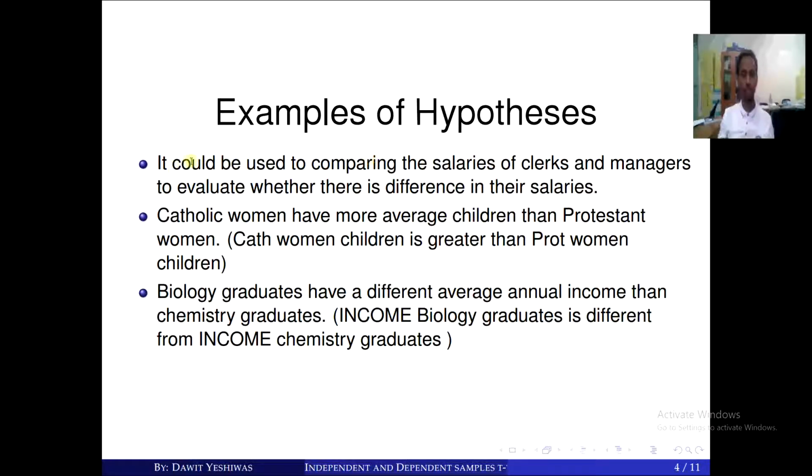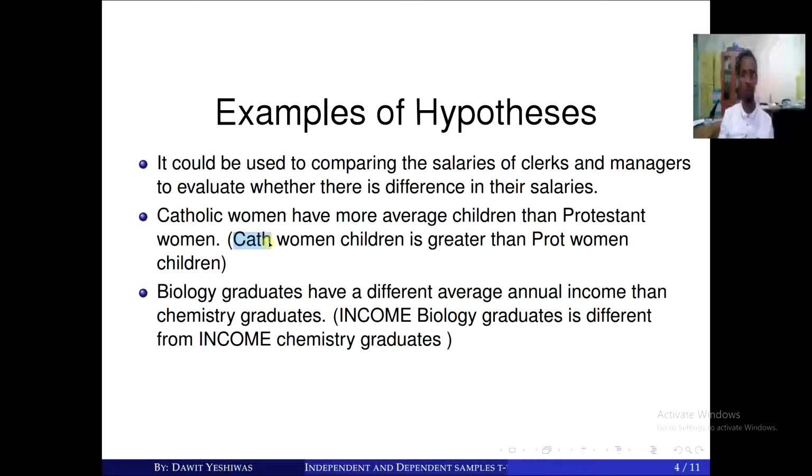For example, it can be used to compare the salaries of clerks as one group and managers as the other group. Is there any significant difference between the salaries of these two groups? Is there any difference between the average number of children for Protestant women compared with Catholic women?